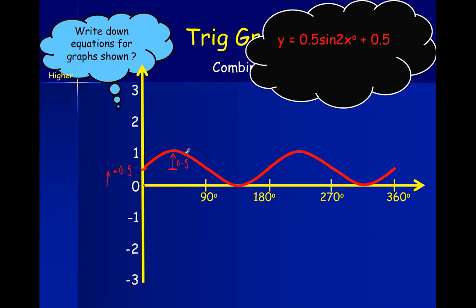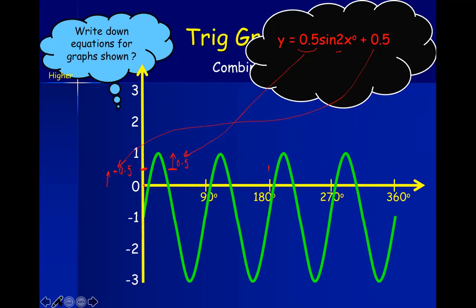Yeah. So, sneaky. Amplitude is this one. Shifted up is this one. And I've got 2 of them within 360, is this number here. So maybe I should have made these numbers with different colors. So that corresponds to that. That corresponds to the shift in here. And the period is just how many times. Okay, yeah, it's a bit of a sneaky one, but you could be asked to state the equation of one of these. So let's try another one.